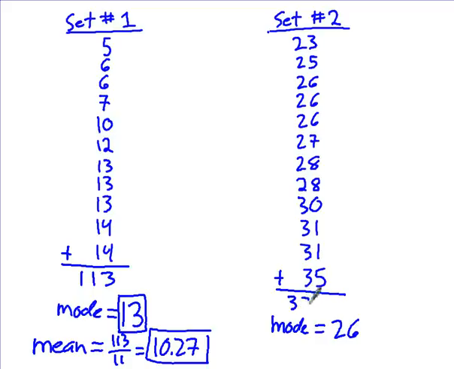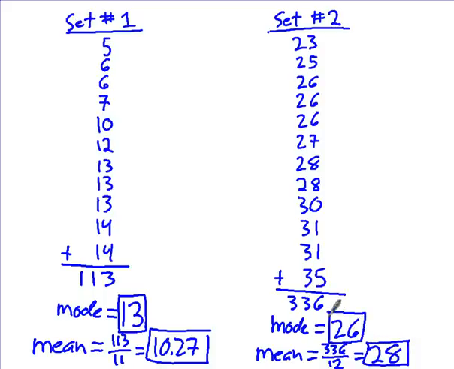And again, you can come over here and do the same thing with data set number 2. This turns out to be 336 if you add it all together, which means the mean would be 336 divided by, and you count up all the numbers, and in this case it turns out to be 12. And this average is 28. The mean is 28, where the mode is 26. You can see there are differences. These numbers are supposed to represent the entire data set.